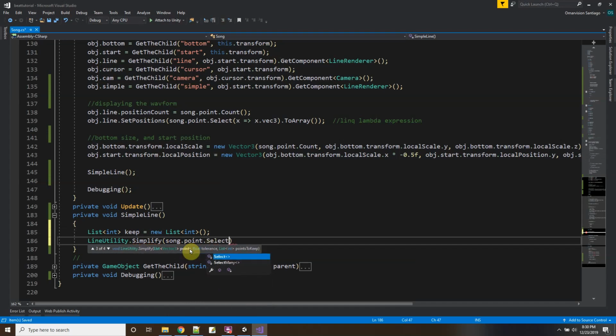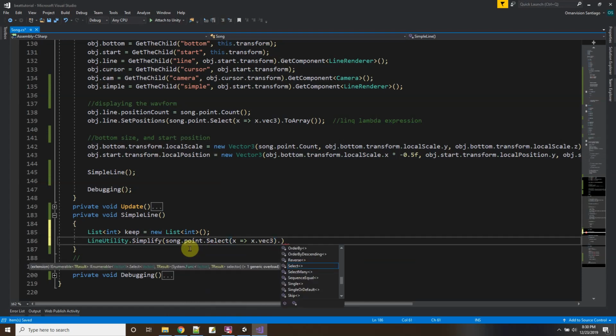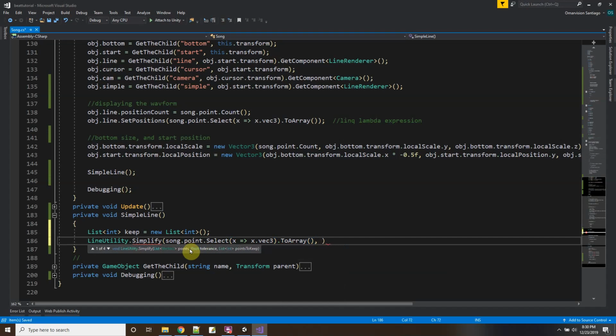We just want the vector 3s here. So we'll say x, or x is vec3. Vec3, and that gives us points, and it wants an array. So we'll convert that to an array for the function. That's our first parameter. Then the second parameter was tolerance, and we made a variable called tolerance for the inspector window. And then the next one is the keep. So here's the keep.